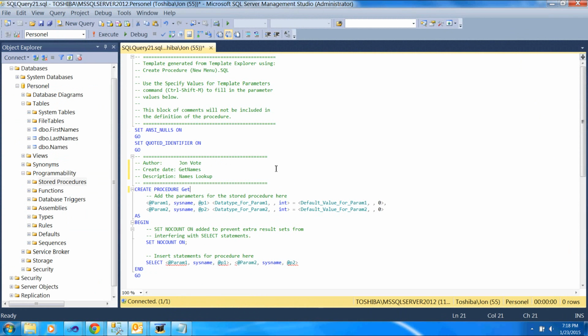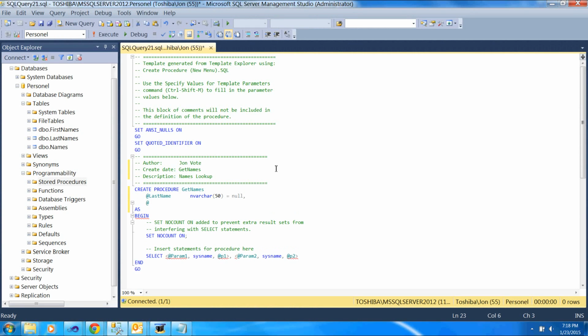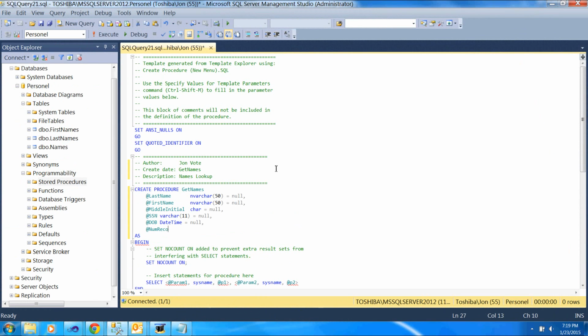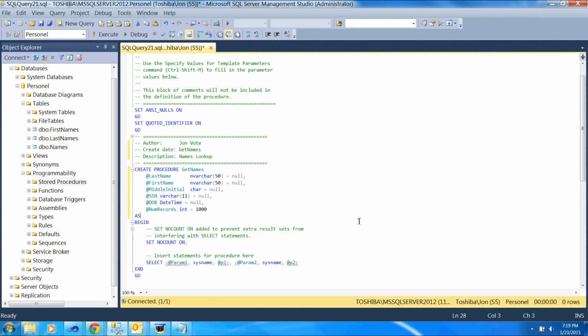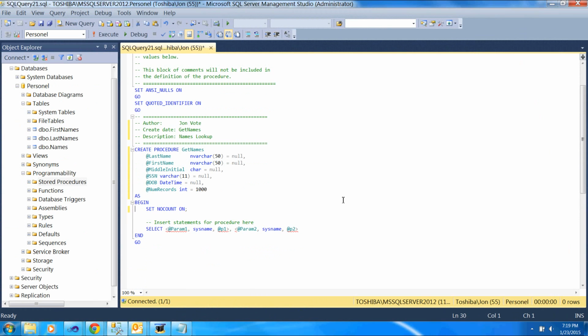Okay, so we're going to call it get names, and we're going to accept the last name, and all of these are going to be optional, so I'm going to set them all to null, and we're going to do a number of records, and so if they don't pass this, they're going to get 1,000, because we don't want to return 16 million names back probably to the calling procedure unless it really wants that.